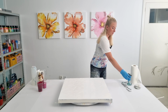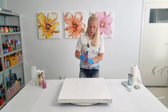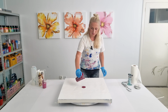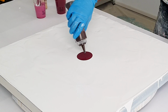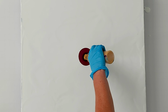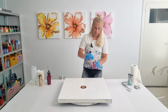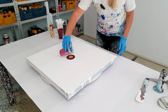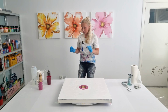I'm very excited about this flower series because I'm not using a lot of colors as well. So this is a violet red, and that's by Amsterdam. It's one beautiful color. Then I'll be using the Van Dyke brown, gold, and then around that the violet red mixed with white. Somehow every time I'm just not placing the bottle in the center really. This is exciting. Let's blow it out.